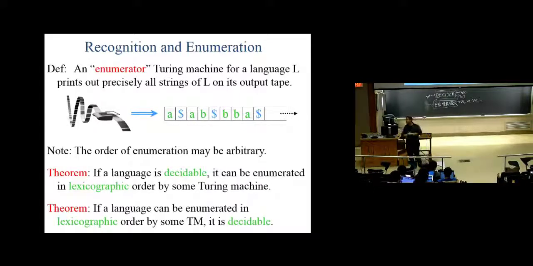Fire up the prime number enumerator, and when the numbers get to around 113, if 113 is one of those, you could say yes. But if 113 is not one of those, and you get to 117, whatever the next non-prime is, you know you'll never see it again because it's an enumerator in lexicographic order. So once it gets past the number you need to test, you know you'll never see it again, and now you can decide no, and you'll be correct. That's how you build a decider from an enumerator.